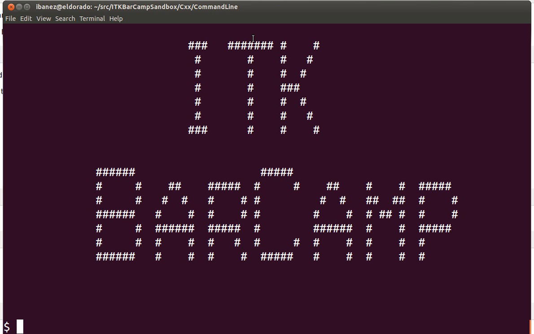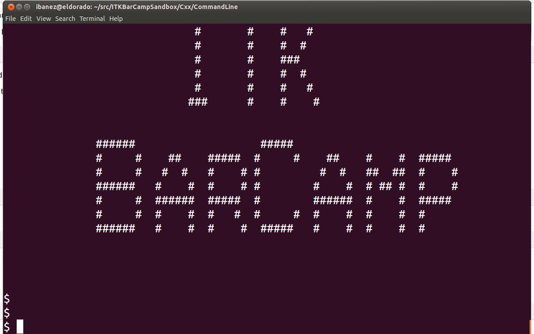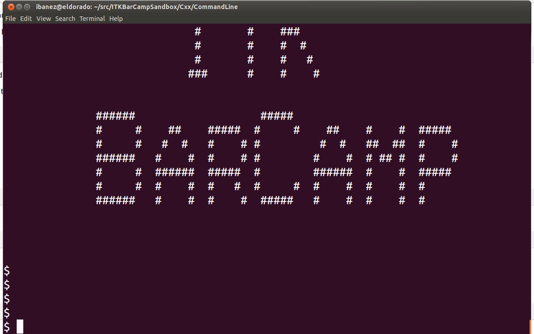So when you open a terminal, you will be interacting with a shell. The shell is a program that listens to the commands that you're typing and executes the commands that you are asking for. Typically, you will always see a prompt. It's this small symbol on the left of the screen, and this is indicating that the shell is waiting for you to type another command. If you just use the Enter key, the prompt will just ask you again, what do you want to do next?